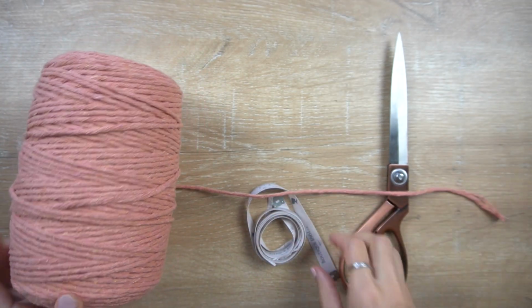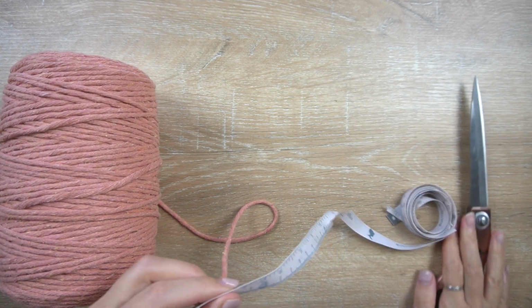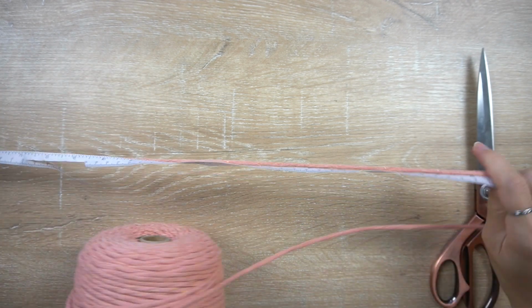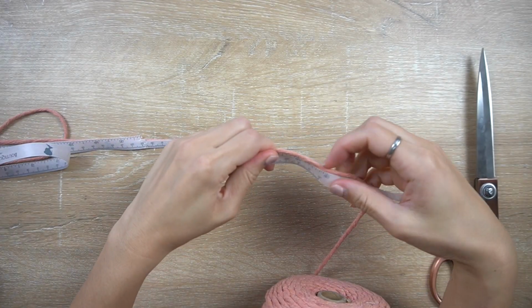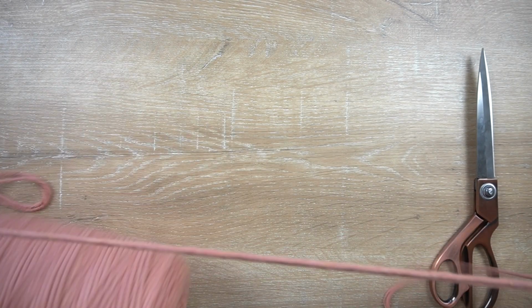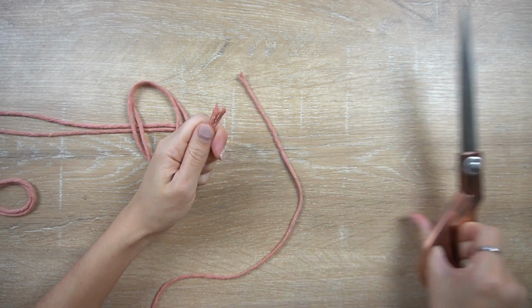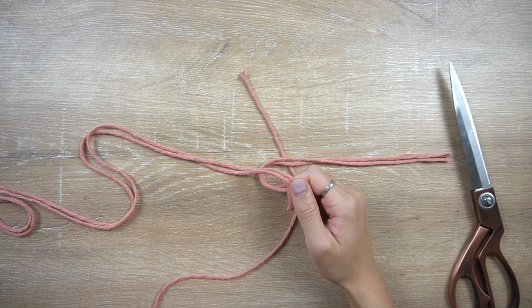We're going to start by measuring one strand of cord at 300 centimeters long, and then we're going to take that strand of cord and measure out 3 more strands of the same length. So we've measured 150 centimeters, so that's half of 300 centimeters. Now we're just going to match the other half to the beginning and then snip off that strand of cord. Now all you have to do is cut 3 more strands at this length.